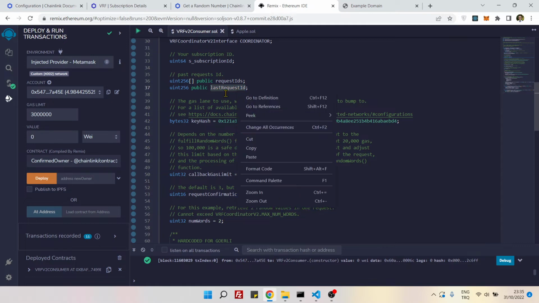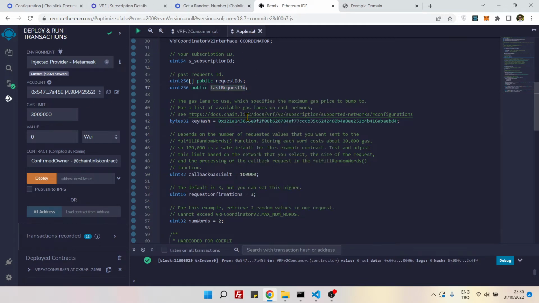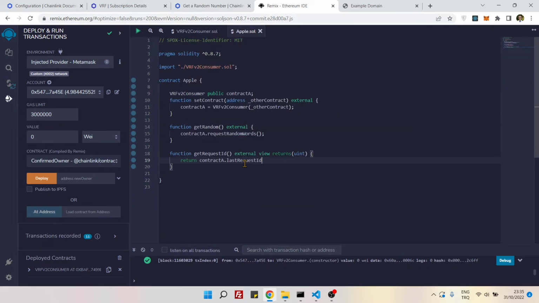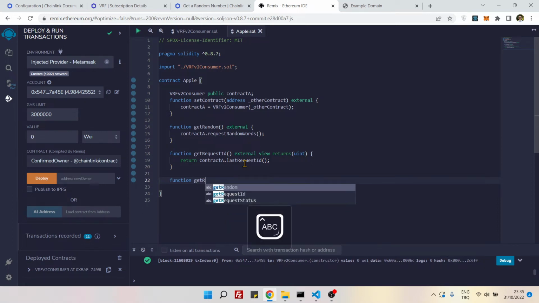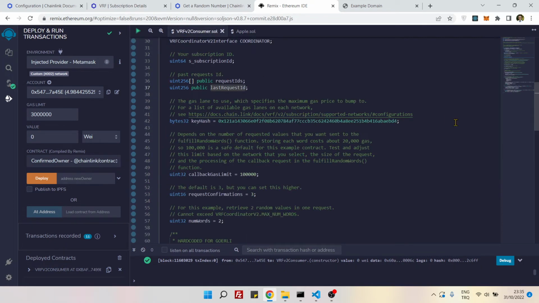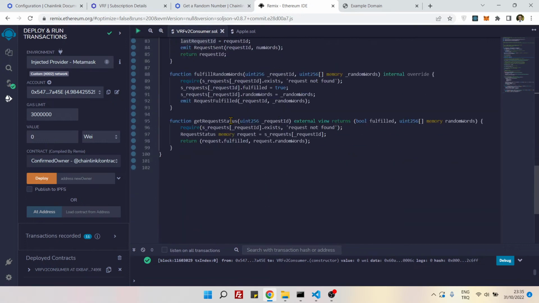Okay, so now let's just copy this. And now actually we can see our random numbers. So we will say get random values. Why am I saying values? Because the function that we want to call is this one.